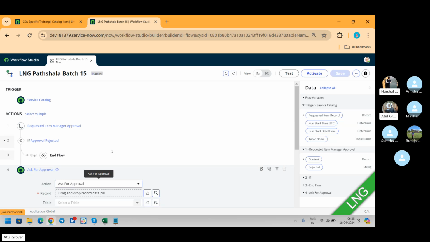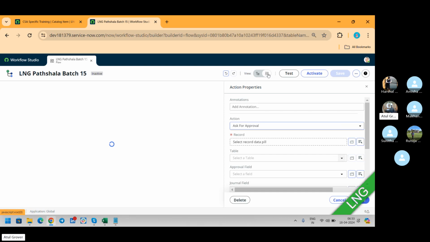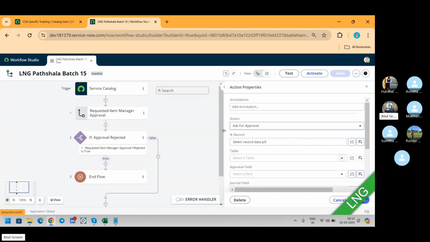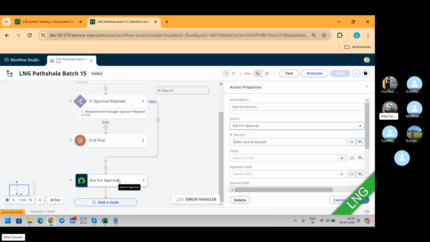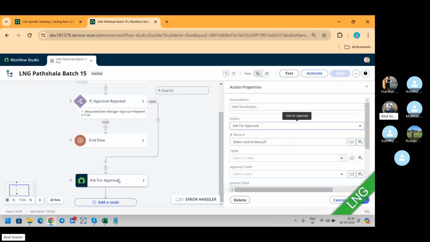अतुल बड़ा कंफ्यूजिंग हो रहा है। I'll give you another thing. Click on this, and now it will be easy for you to understand what it is doing. It is creating a picture for me to understand. ये देखो, क्लियर हो गया? कैटलॉग बना, आइटम बना, रिक्वेस्ट अगर ट्रू था तो एंड फ्लो, फॉल्स था तो आस्क फॉर द अप्रूवल। मतलब कि we are going on a right track, we are making a right flow.